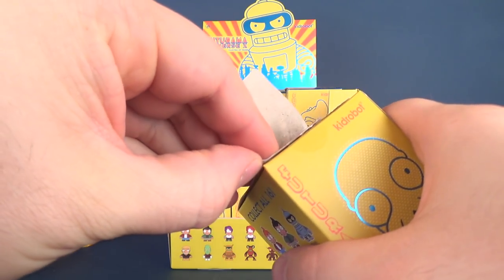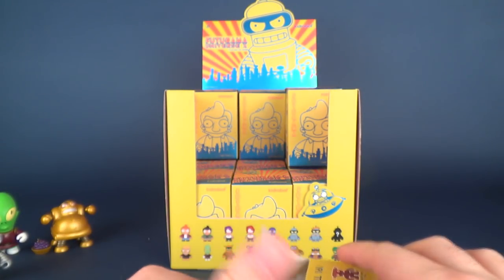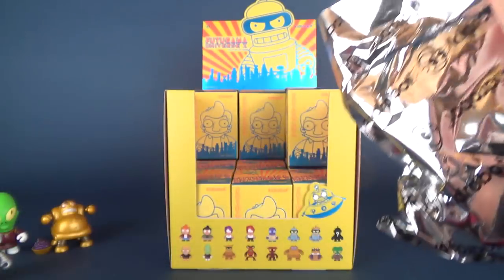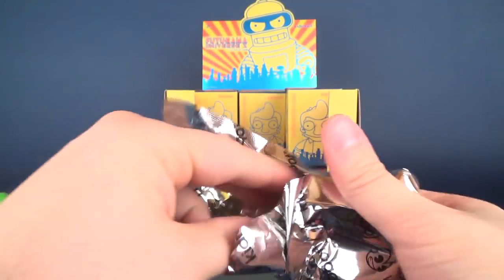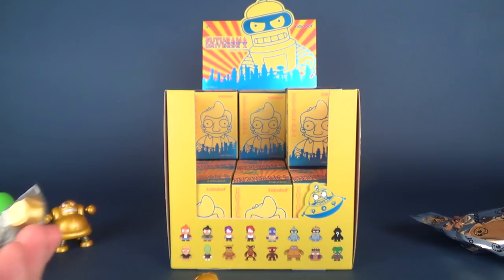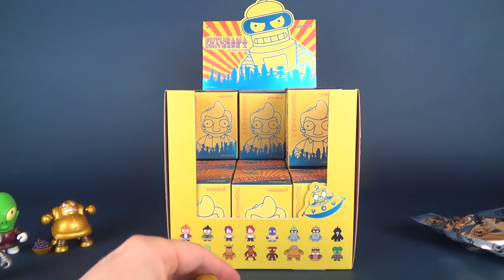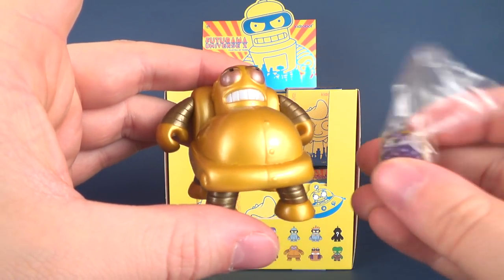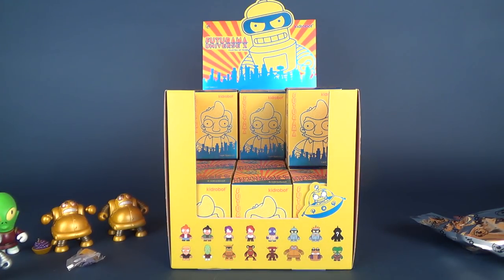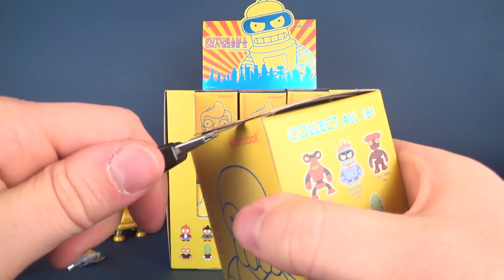I'm going to open up the seal here. I've ripped this one badly. Ooh, I was hoping nobody was going to notice. I so ripped that badly. Anyways, I'm going to go ahead and open this one up, and it looks like we got ourselves another Hedonism Bot with the grapes, which I really don't necessarily need to open up. So we'll just put him next to his clone, and we will push forward as we grab another one.